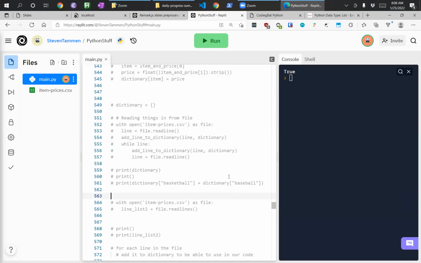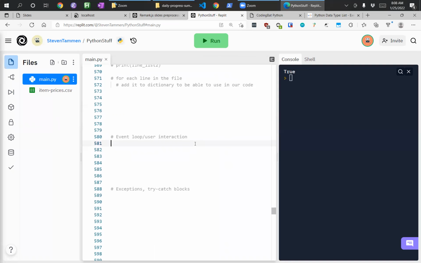This was our iteration example here, because you can see that we have a loop where we go through all of the lines that are defined. So until we hit the end of the file, which is blank, and then we add each line to our dictionary here. So we're going to do another example of loops, another use case for them that's common in how loops actually end up being used in the real world. I mean, loops are used for everything, of course, but I'm just trying to give some greatest hits here for some of the ways in which you can expect to use these things when you're doing things in the real world. And so that is going to be this idea of the event loop.